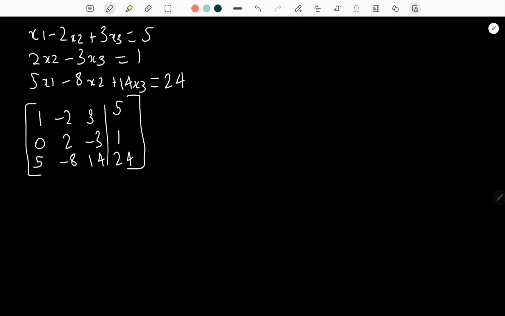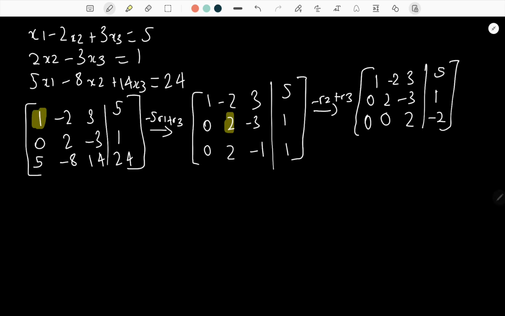And Gaussian elimination is finding the Rref. So let's do that now. Here we do Rref, where the first step is to get rid of this 5 in the third equation. So we did -5r1 plus r3. We got rid of this 5 here. Next is this pivot, and we're trying to get rid of the one below it, which is 2. So we did -r2 plus r3. If you want a more detailed explanation on Rref, you can check out my other video. So we got the final equation on the right hand side. And now we can write in the third equation.